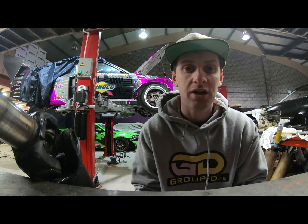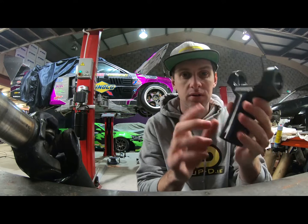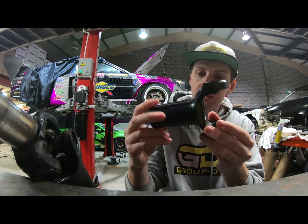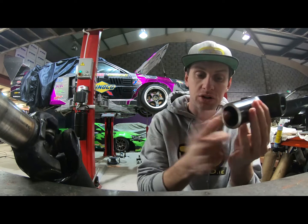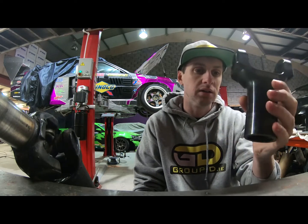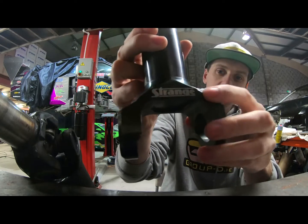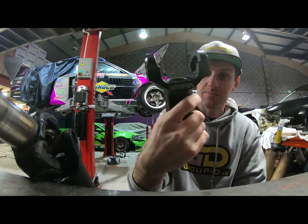So one piece I wanted to touch on is this chromoly steel slip yoke that we use on high-end builds. It's the slip yoke for the back of the gearbox. It's a 32 spline for the 32 spline output shaft, which is kind of industry standard on the American style gearboxes. It's a GM thing, I would imagine. So what you get, it's made by a company called Strange, which is a strange name for a company, but it's a Strange slip yoke.